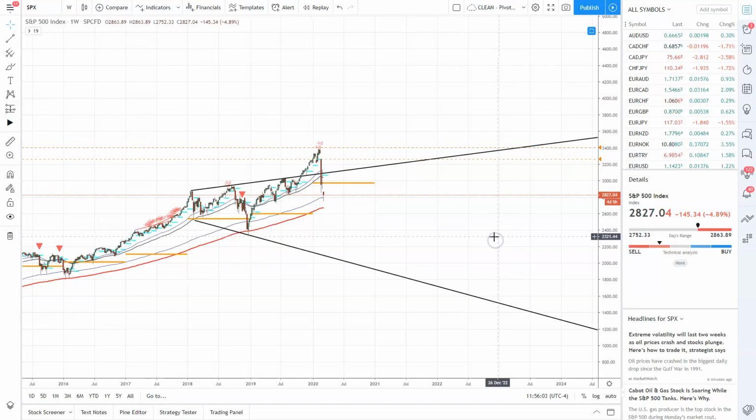which is awfully similar to the drop that we had back in 2018 from December. This is actually the high in September, October, to the December 24th, 25th crash at the bottom. That was around 19.7%. And here we are with this crazy 40+% rally to the upside, this little melt up, as they say, and then we have just deteriorated by just shy of 20%.